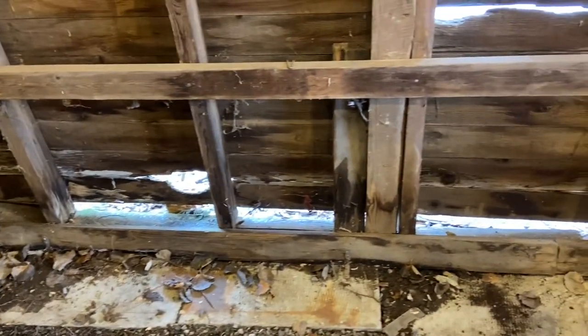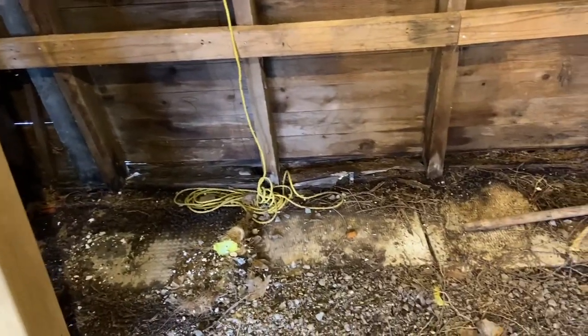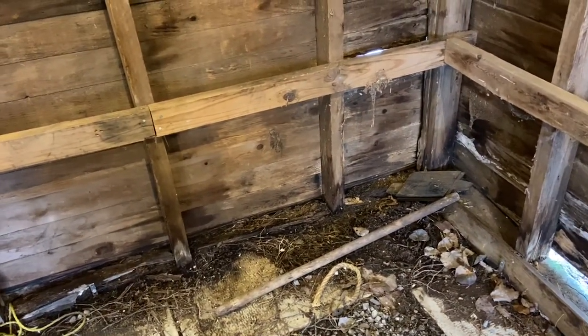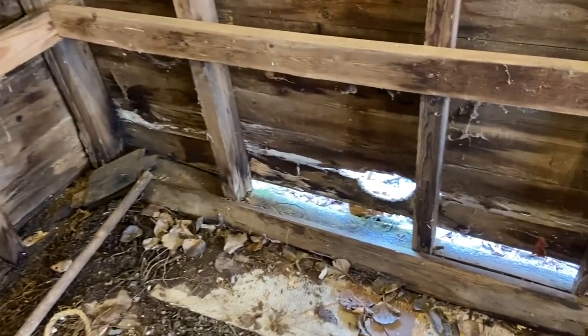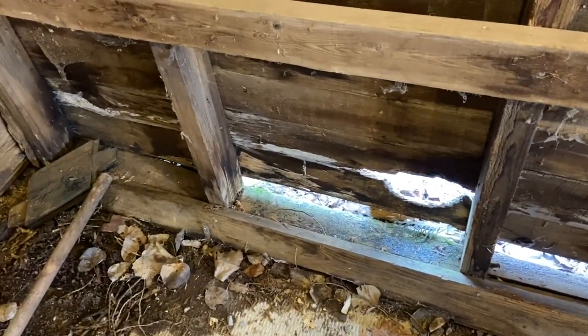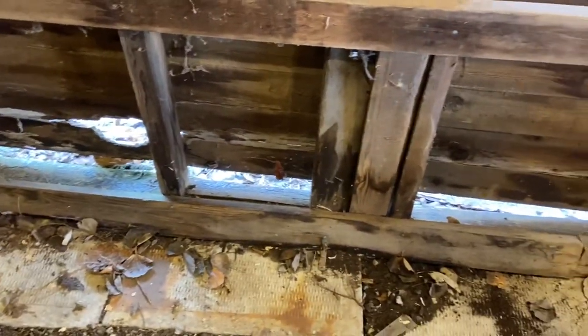So like $700 later, I have enough 6x6s to replace the bottom sill board. So I think that's going to make it sturdy. What I'm going to do is jack up the barn just a little bit, mark it off where the 6x6s go, cut it out, and just insert it and nail it in place. I do think this is going to work really good because I measured up, and it's definitely not 6 inches of rot. It's about 2-3 inches. So we are all good to go. We'll just start replacing the bottom sill.